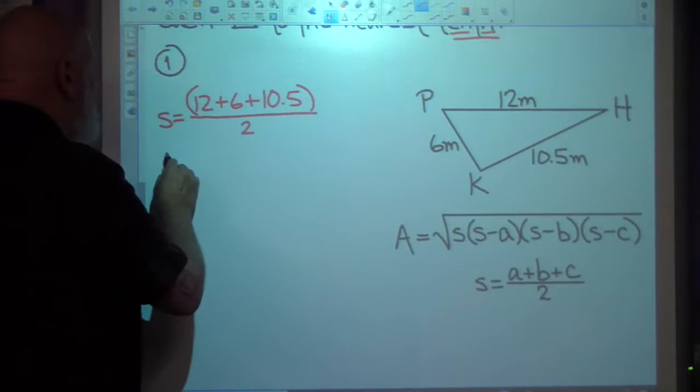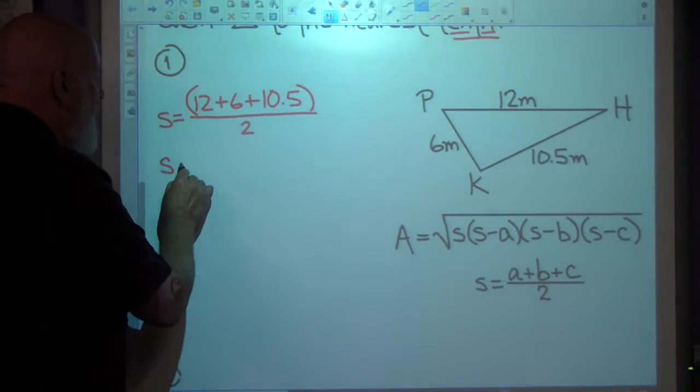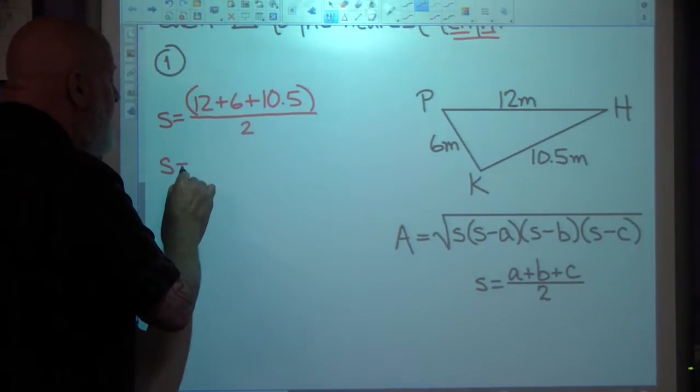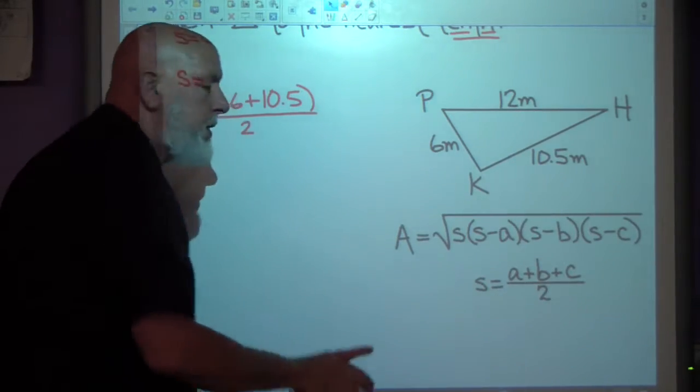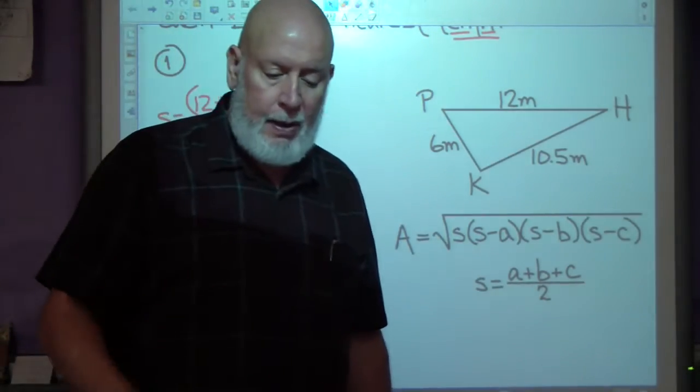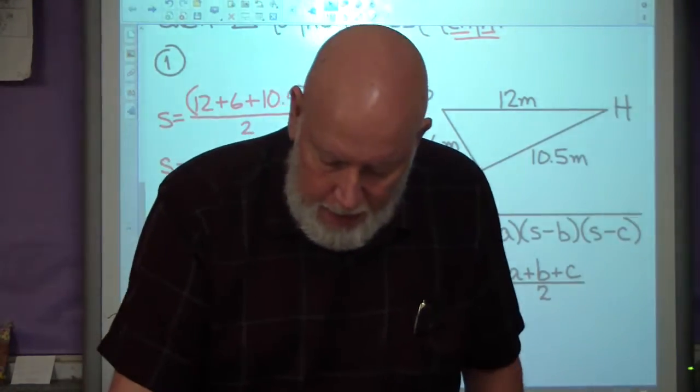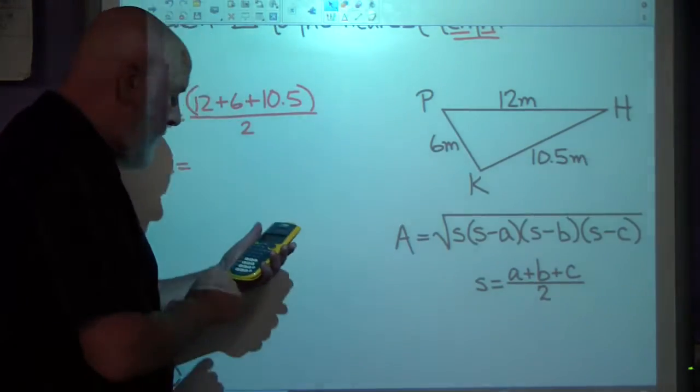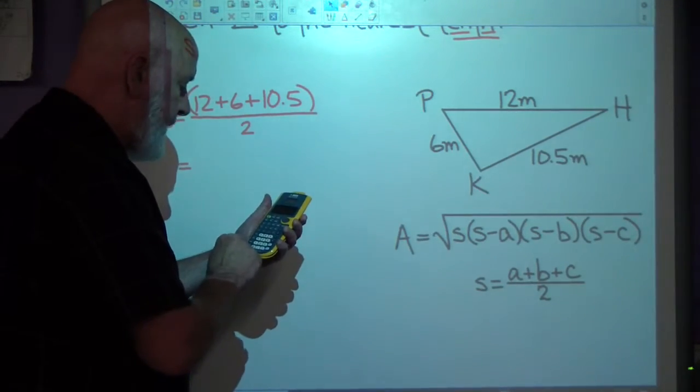Either way, I'm going to do this with my calculator, find a value for S, and I'm not going to round this to the nearest tenth. We're not going to round to the nearest tenth until we find the area. S will just be whatever happens, that's going to be our value of S here.